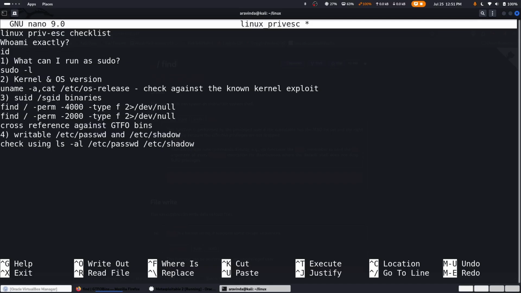We can check using ls -al /etc/passwd, and the same for the shadow file.